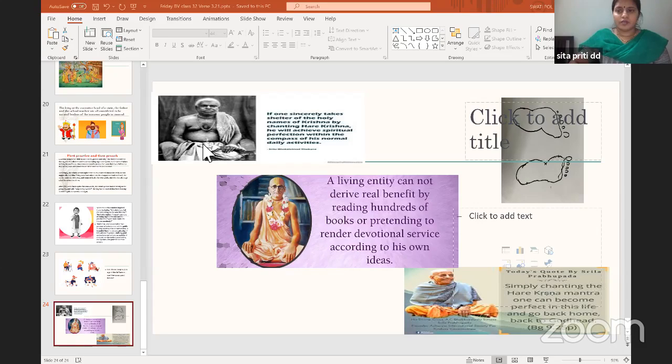Hare Krishna Mataji, can I tell my quote? Yes. My quote is that this human life is so rare that if we want to understand spiritual life, we have to begin from a young age. Whose quote is this? His Holiness Jayapataka Swami Guru Maharaj. Very nice, very nice. Write that also over there, okay? And if you have space and want to mention it, you can also mention this verse, so it's easier for you to understand.